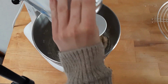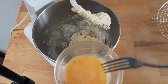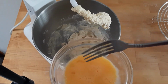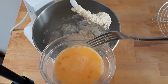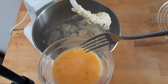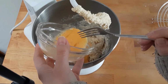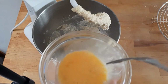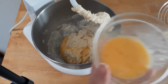Now, we need to add, and I know this is a little bit funny, we need to add half of a beaten egg. We're going to save the other half for later, and this is going to be a little bit delicate because if you've ever tried to separate an egg when it's beaten, it's not fantastically easy, but we're just going to do our best. There we go. And then you can set this aside for later because this little bit of egg, we can use right before the bread bakes.